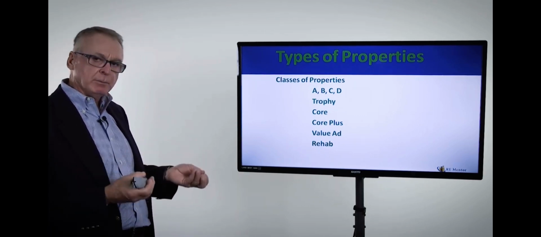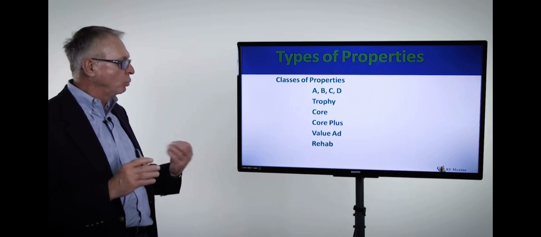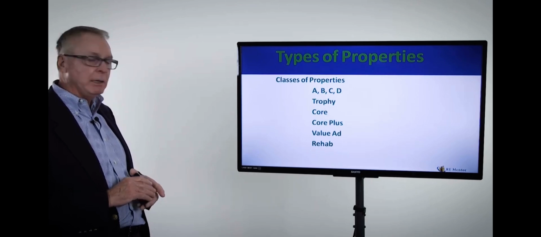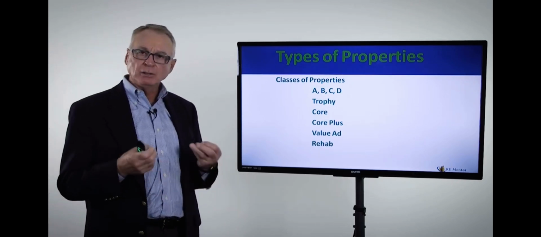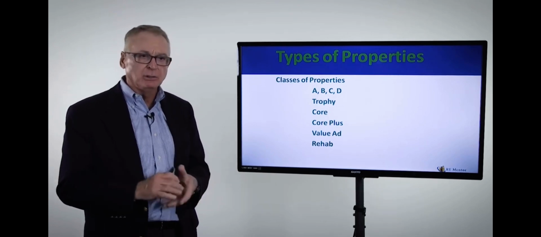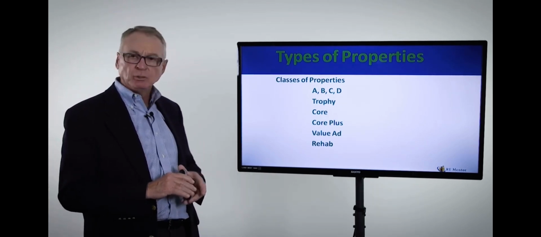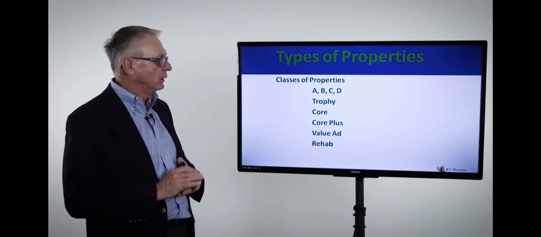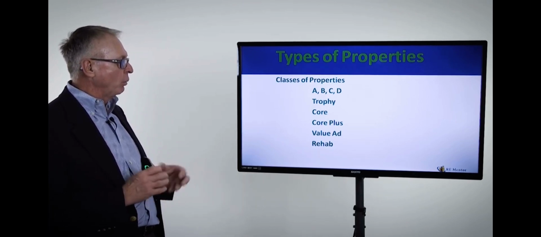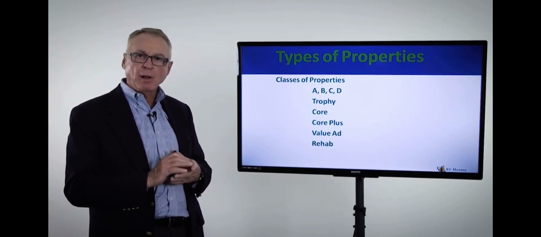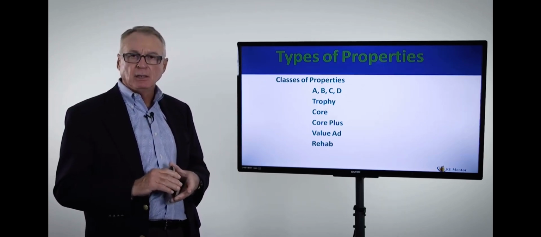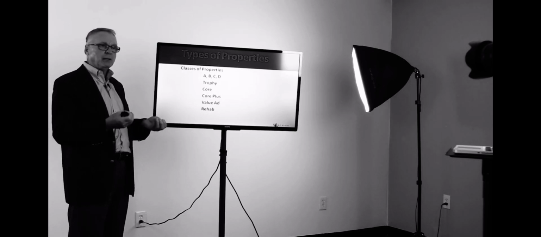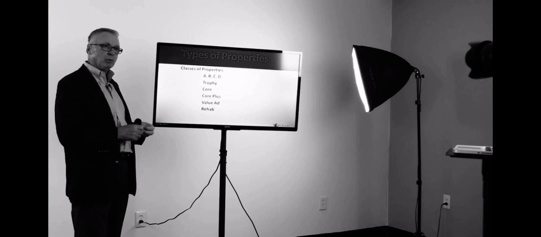And then as they get older, usually any 10, 20 years or 25 years, in general terms, they're considered B class properties. And a lot of it also, I may comment, depends on the condition of the property and not just the age. But as properties get older, then they become C properties. And in the C properties, what we typically find in our tenant demographic is just good working class tenants, as opposed to the A, where you're going to get a lot of the young executives. The rents are more expensive.